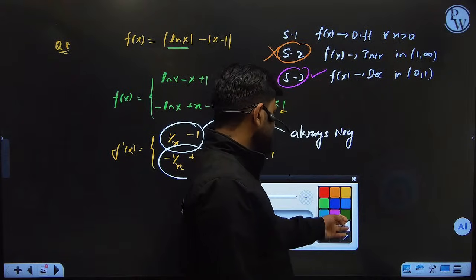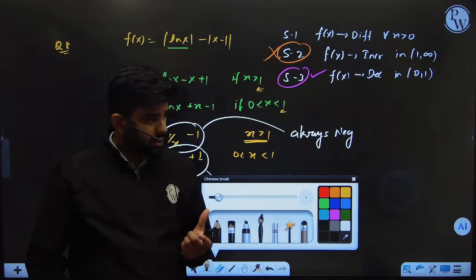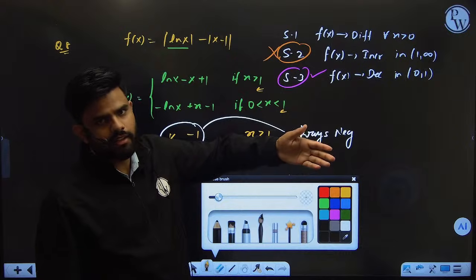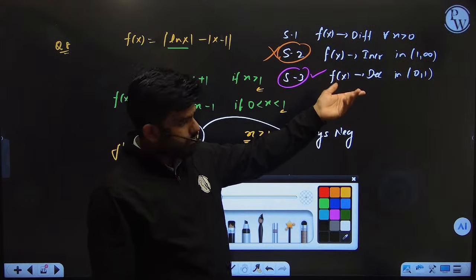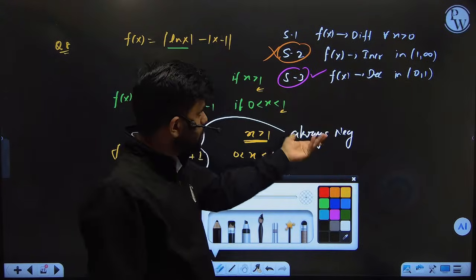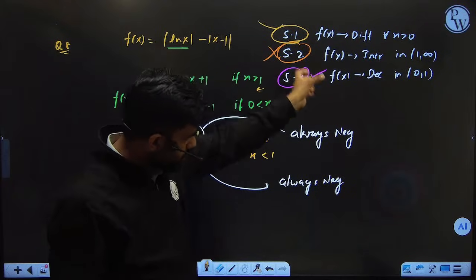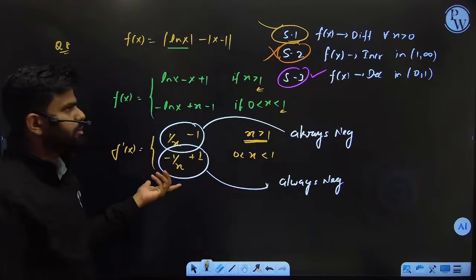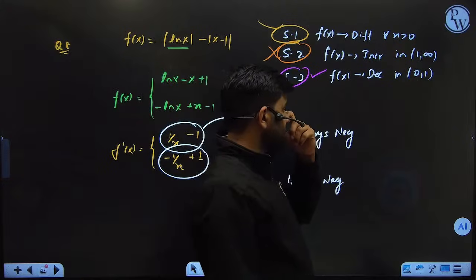There are 4 options, and in 2 options they are saying statement 2 is correct, and in 1 option they are saying all of them are correct. So by checking increasing and decreasing, 3 options are eliminated. So obviously the 4th option will be the correct answer. If you see the options, statement 1 has to be correct. And you can also check the differentiability, so again you can go by option elimination.